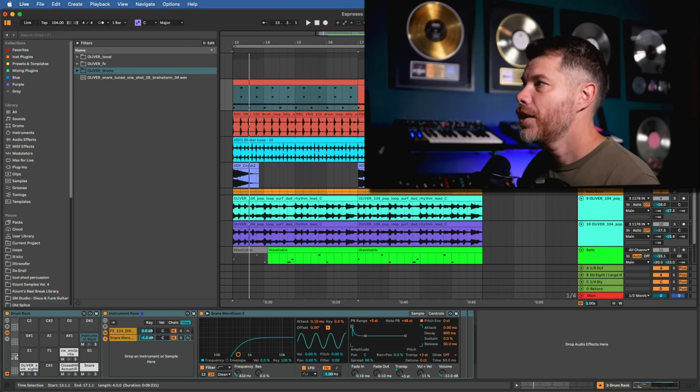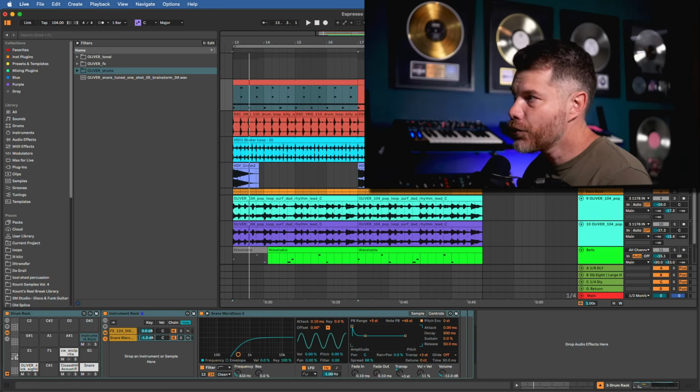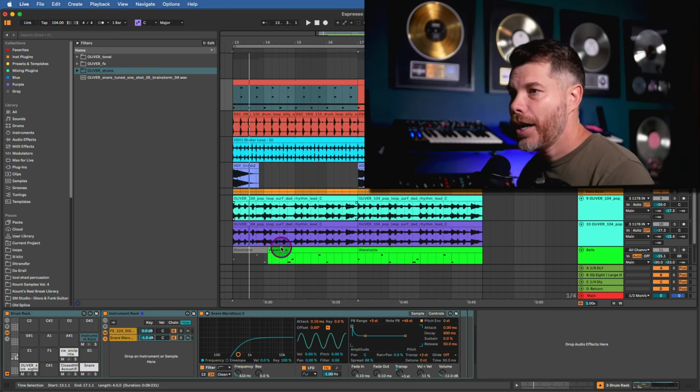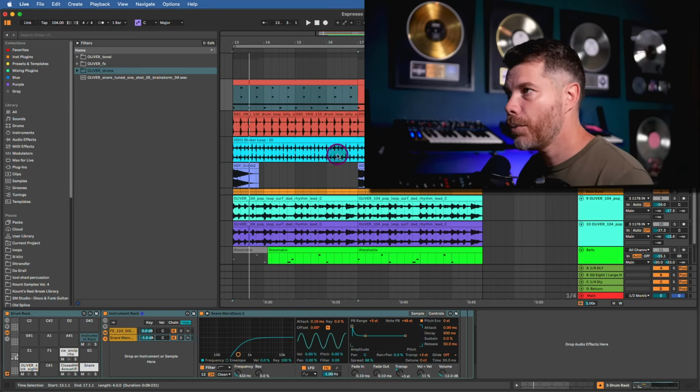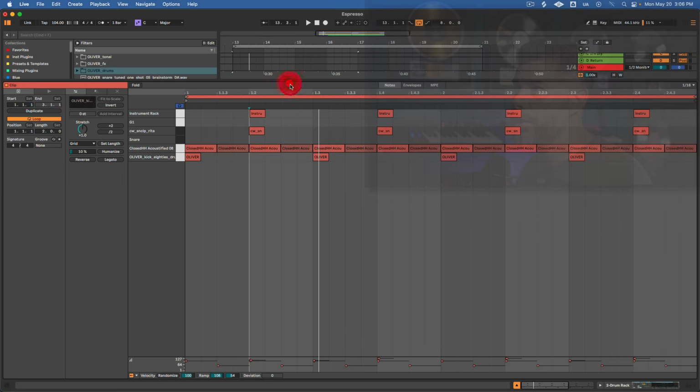So, with that in mind, I've got a drum rack loaded in Ableton Live, and I've got a couple samples that I've selected from a sample pack that really capture a lot of the mood and energy of what we're trying to create. So let's focus on the pattern here. Now, a couple key things to keep in mind.